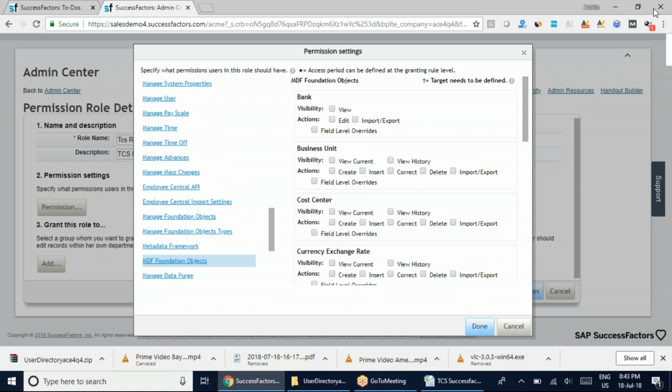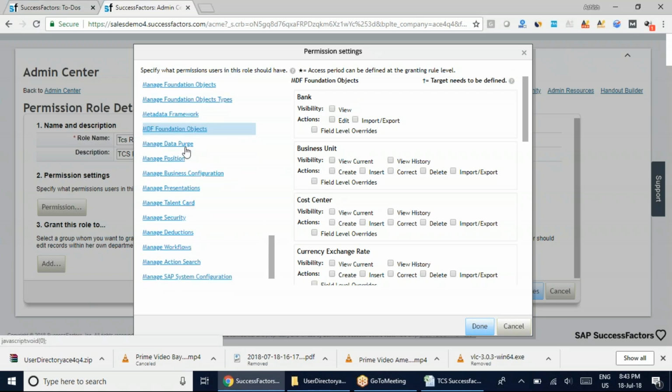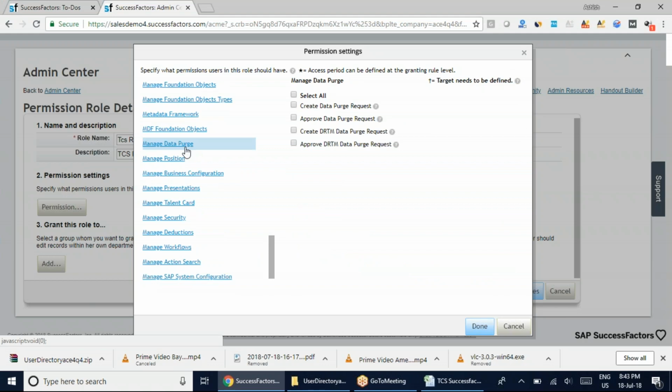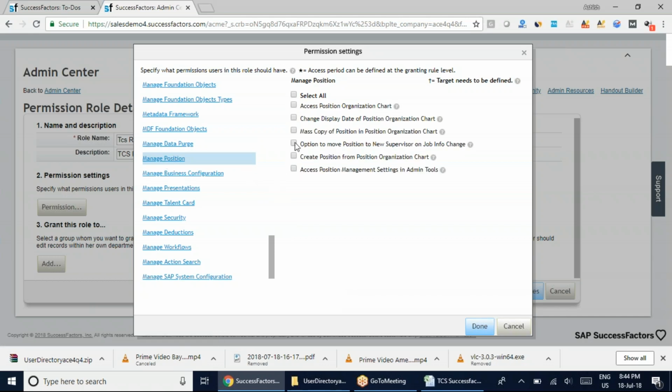You don't need to work on your XML file that you have here. Then after this, team, you have your manage data purge. Purge means you're removing your duplicate content, so you're purging two data into one, so that's your purging. Position management is one of the very important topics in your employee center, and one complete session will be required to only work on the position manager.